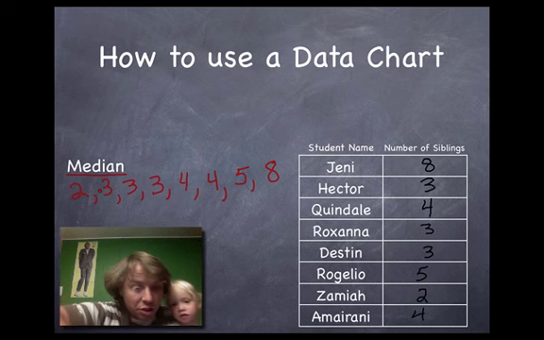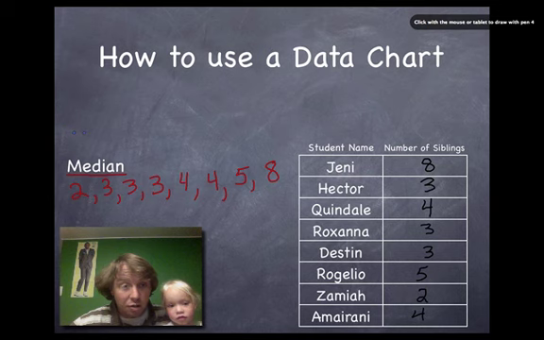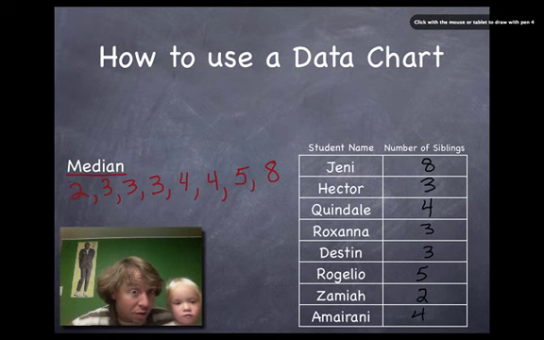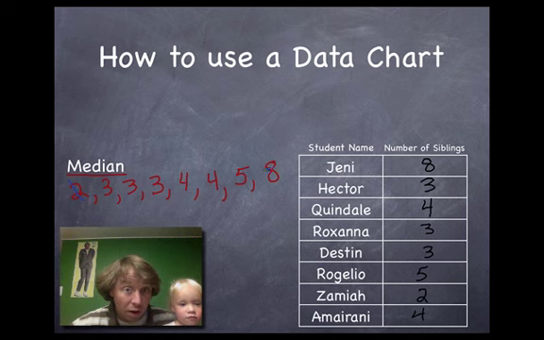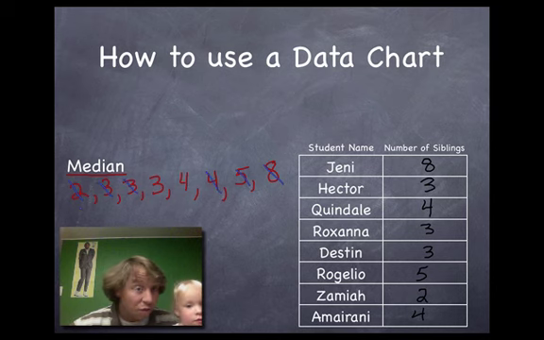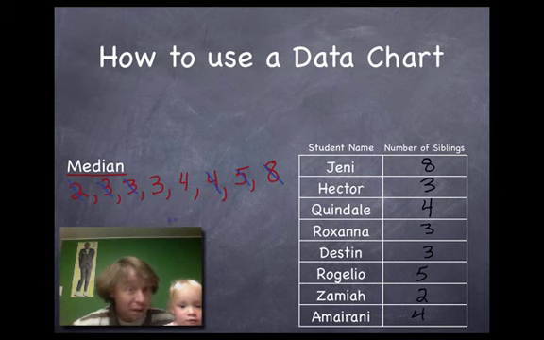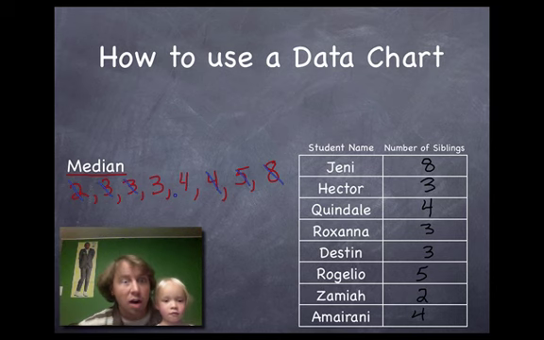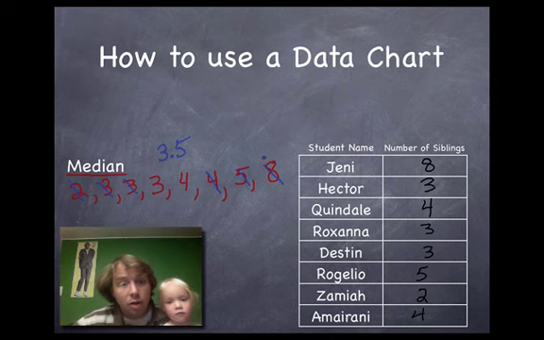Okay, you have to do this every time you're finding the median. It's boring and it's not a lot of fun, but you line them up from smallest to biggest. Can you say from smallest to biggest? From smallest to biggest. Yes. Now, the next thing we're going to do, let's change colors here. The next thing you're going to do is cross them out two at a time. So you go to the outside two—well, it happens to be a number two as well—but you cross out the two and the eight at the same time, and then you cross out the first three and the five, and then the second three and the four. So look, we've crossed out one, two, three, one, two, three. There are two numbers left in the middle. Okay, so since there are two numbers, we have to find the number that's halfway in between them. This is where it gets hard. What number is halfway in between three and four? Well, it's actually three and a half, 3.5. So our median is 3.5 here.